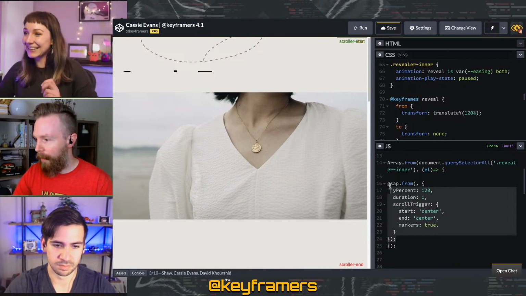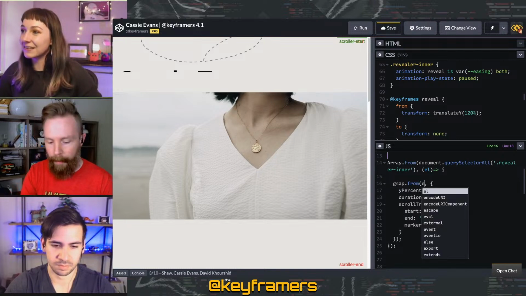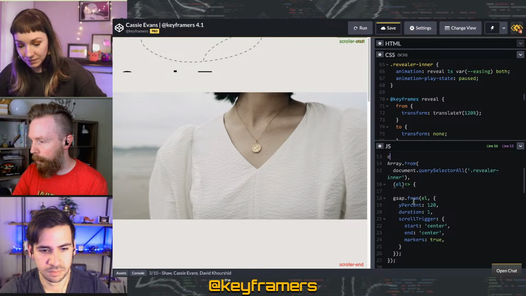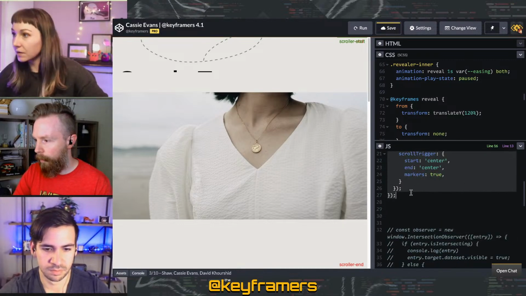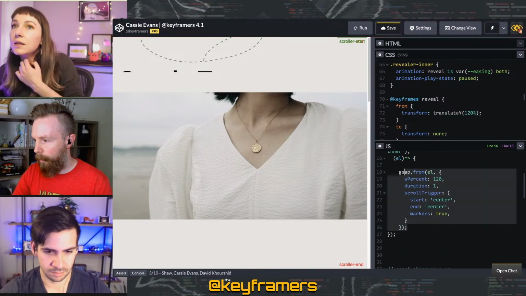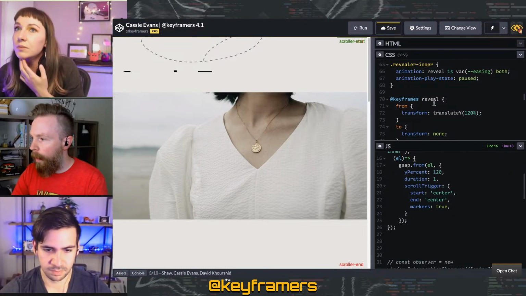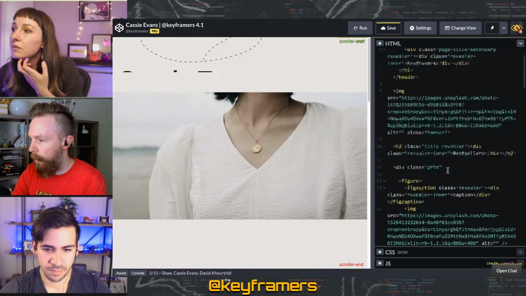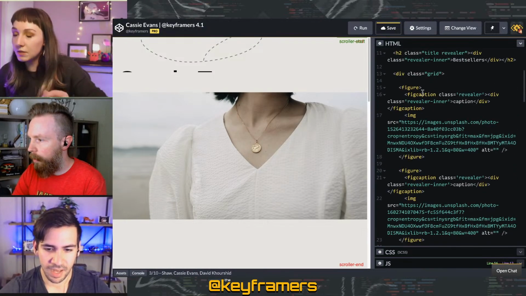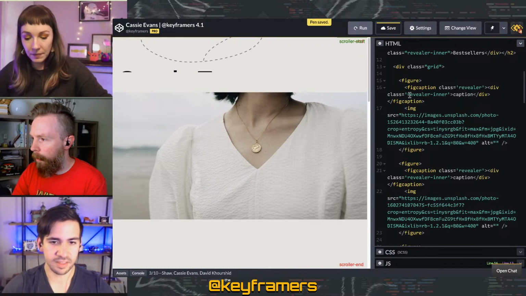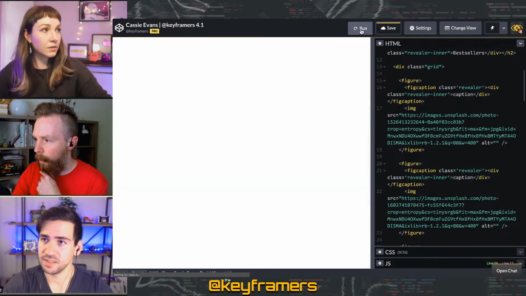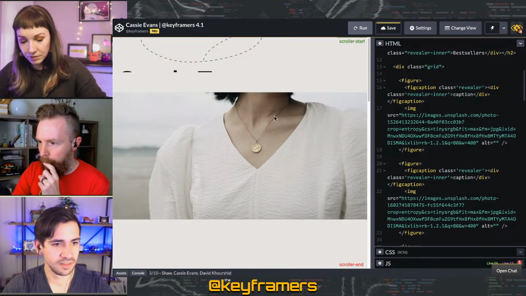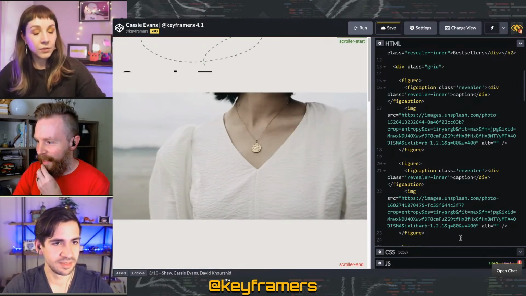Going with what I know. So I would probably do. So are these the images, or is this the text that we're doing at the moment? The text, is that right, David? You wrapped the text in these revealers? I did, yeah. Not the images, but we could do that. Yeah, we could totally do that. Should we? Let's do it.